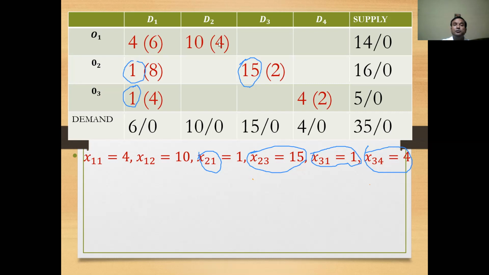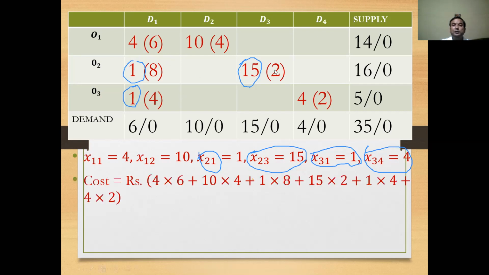Similarly here 10 into 4. So we keep on multiplying these non-bracketed and bracketed values, and we add all these values to get the total transportation cost. After simplification we have got rupees 114.